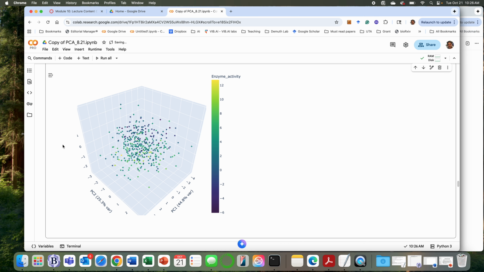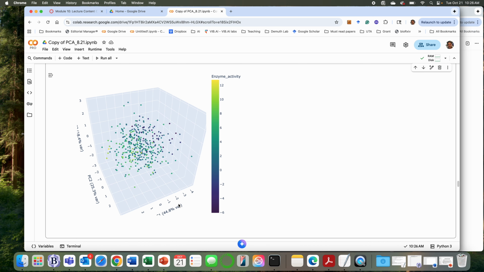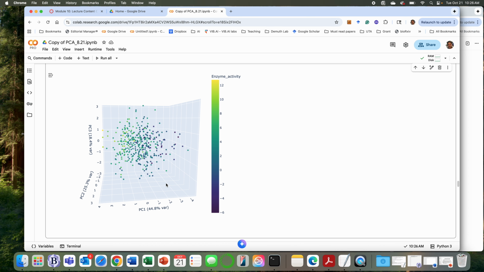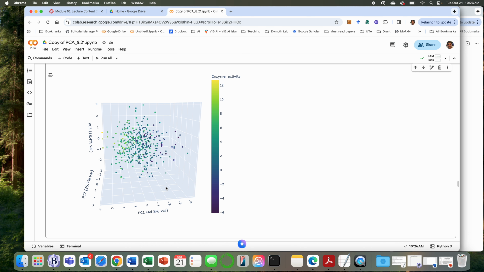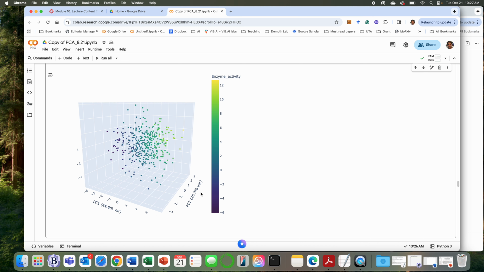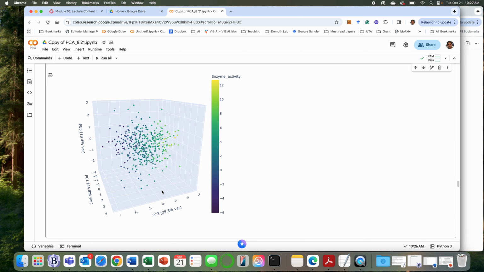So now we're plotting PC 1, 2, and 3. So this is where I said you can look at 4 dimensions. So 1 and 2 are on the horizontal, 3 is on the vertical, and now we've got this cloud of points with the colors associated with enzyme activity. So for principal component 3, the vertical axis, there's not a lot of color shift along the vertical axis here, right?